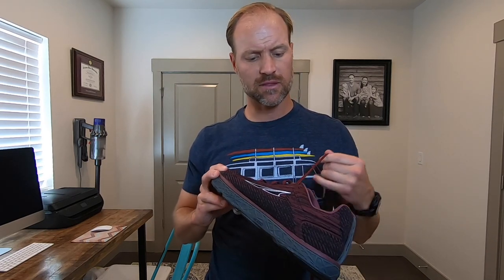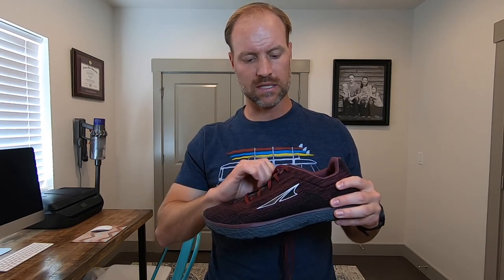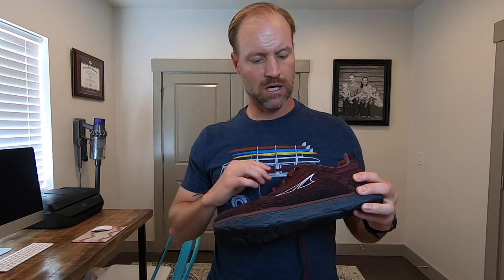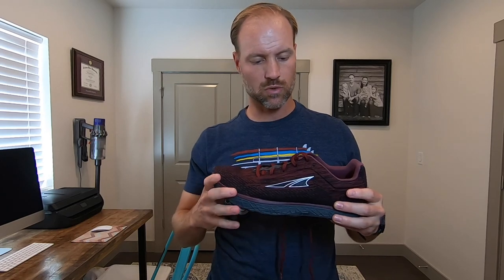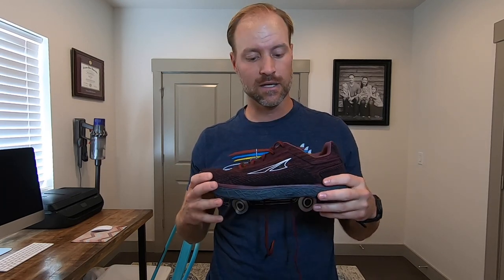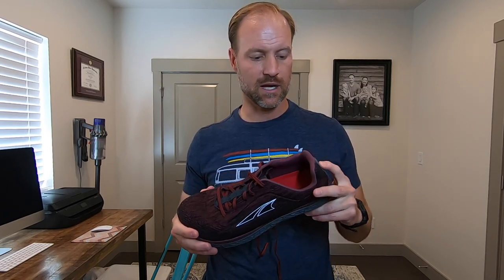One thing that I noticed about this shoe that I can't really decide if I like or not at this point is the laces. The laces are made of a little bit more coarse material. So when you're pulling them, you can kind of hear them scratching against each other. But I think that gives them a better lockdown and they stay tied, so you don't have to worry about them coming untied. So I think that is one of the benefits there.